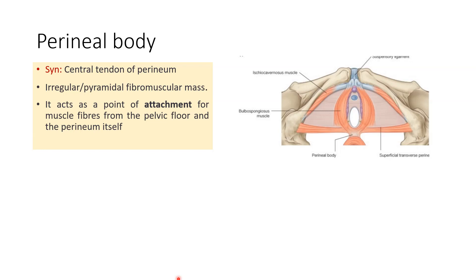In this picture you are seeing the superficial perineal pouch and its contents. The superficial perineal pouch is the triangular area extending from the pubic symphysis and along the margins of the ischio-pubic ramus to the ischial tuberosity, connected by an imaginary line joining the two ischial tuberosities. In this female superficial perineal pouch you can see the urethral orifice and the bulbospongiosus muscles on either side, and the ischiocavernosus muscles along the ischio-pubic rami.